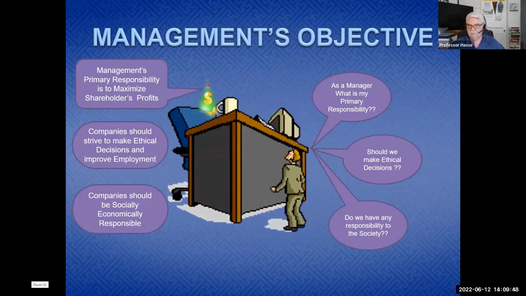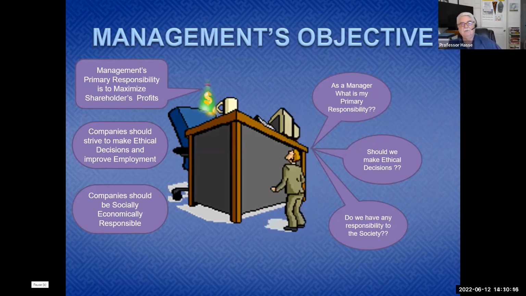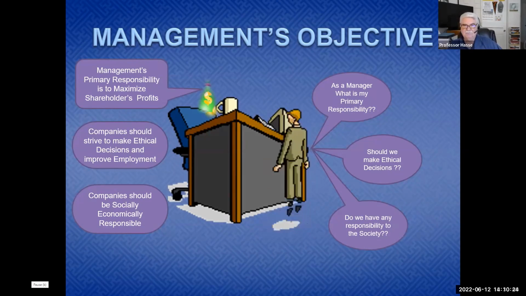Ethical responsibility to society. Do you pay women equally as you do men? Do you treat the environment with respect? Do you not pollute the air or the water? Do you manage your business ethically? That's a main objective in today's business. Not only naturally making profits, but also is your company represented by fairness? Ethically, you make decisions that are right for the world. That's another important objective in corporate finance.